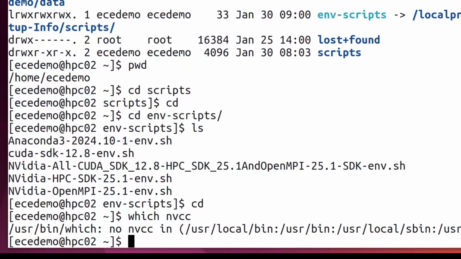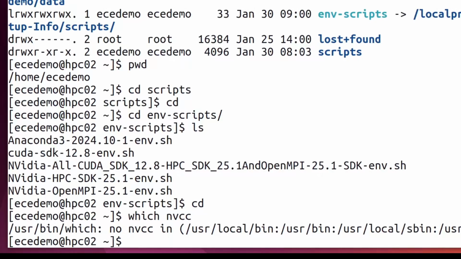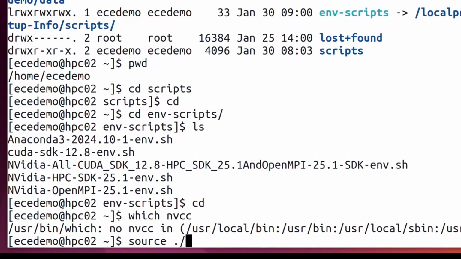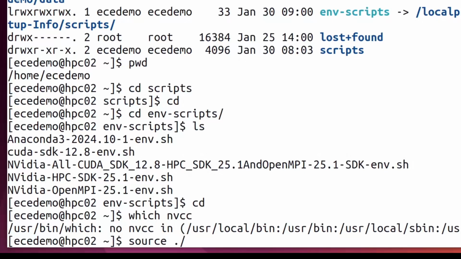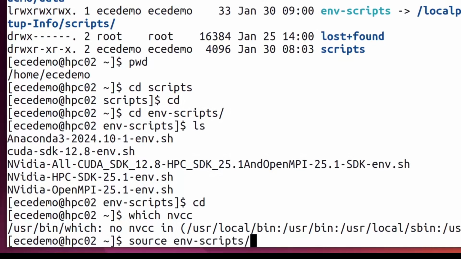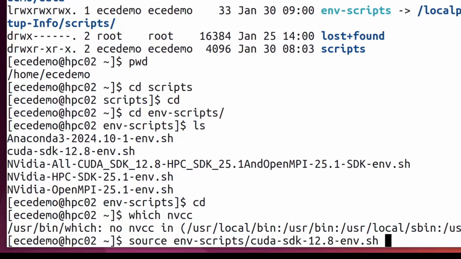To set up the CUDA Software Development Kit, what we can do is type source, and then we can type env-scripts and then CUDA.